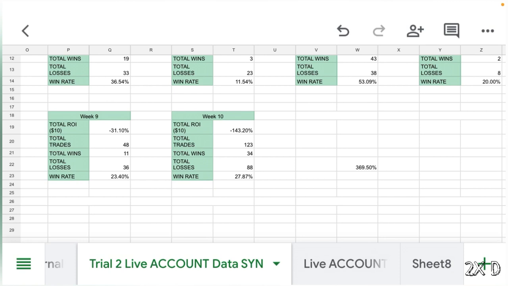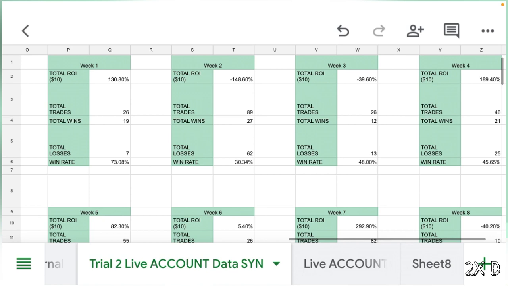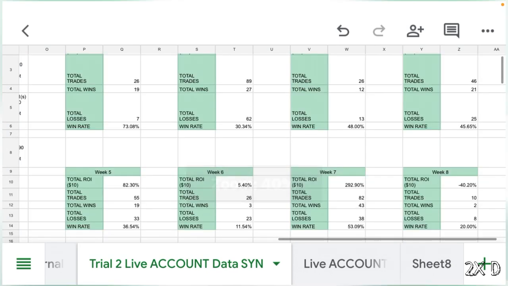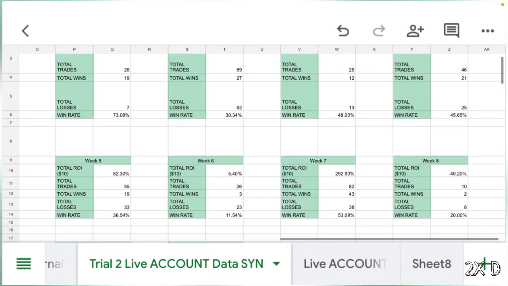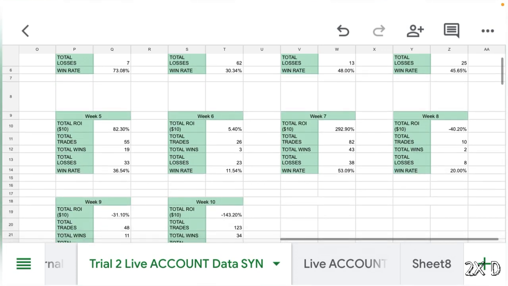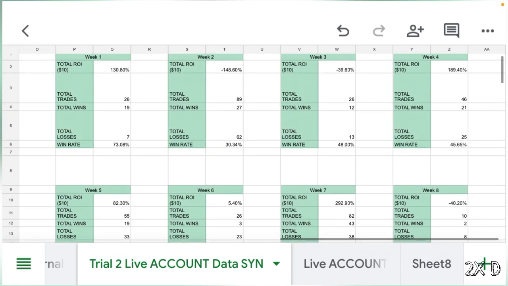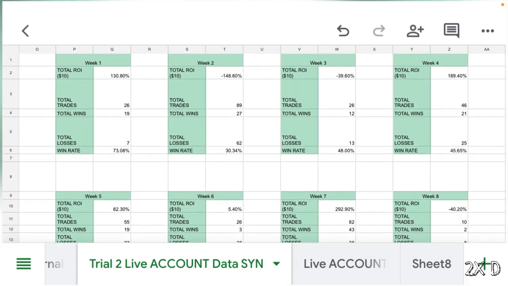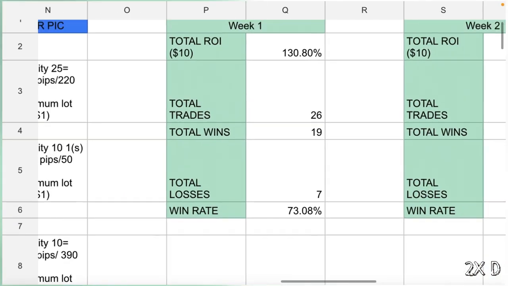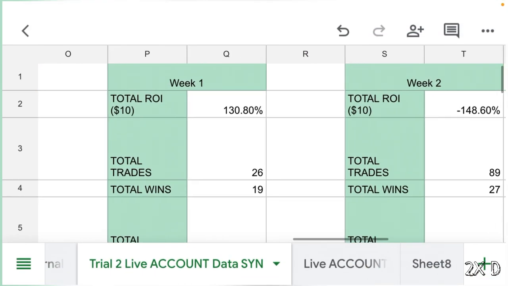So overall, it was a good trading experience. With this experience, I was just trying to find consistency in my trading, right? This was an attempt to try find consistency in my trading, because for the longest of time, I would just go into the market randomly and just be like, okay, buy, sell, buy, sell, buy, sell. But this was an effort to say that, no, I'm going to find consistency in my trading. Hence why the 5 different columns. I'm going to use week 1 as an example.